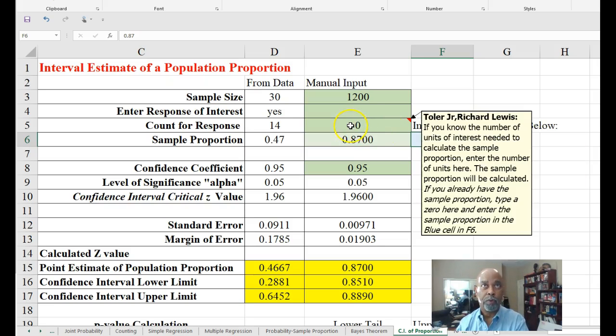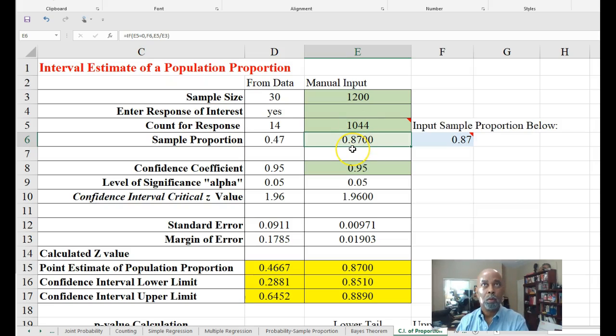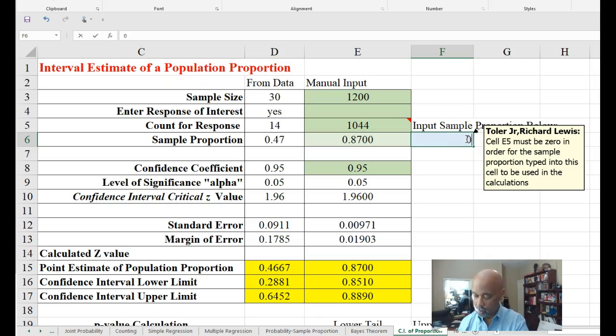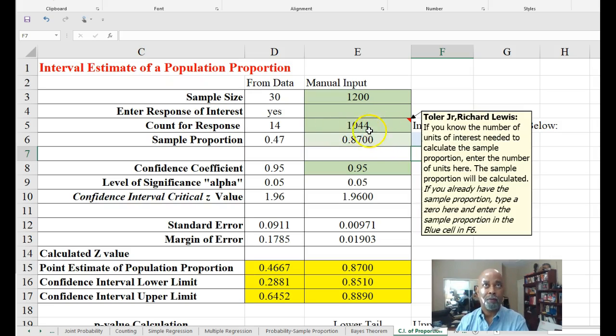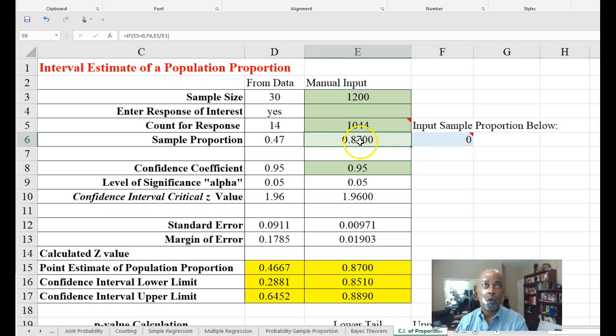I've been playing around with it, so I happen to know that if I were given 1044, that would actually equal the 0.87. I'll prove that by making that 0, and it calculates the sample proportion, if I actually knew that number, which I don't.